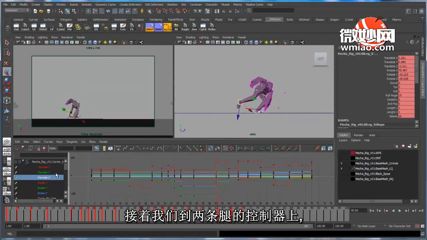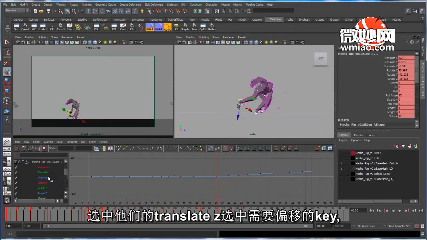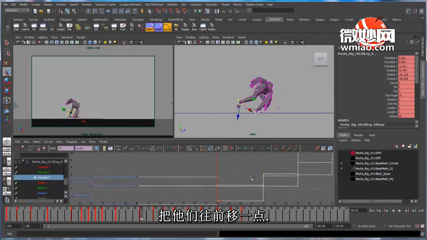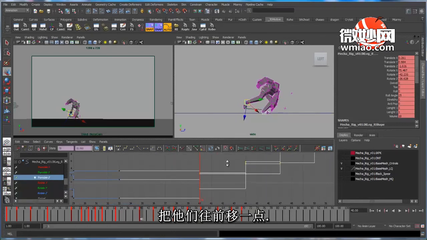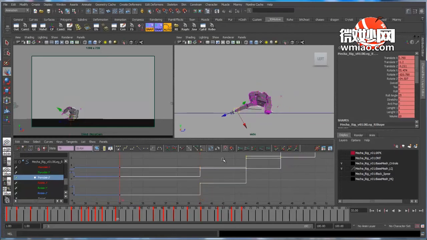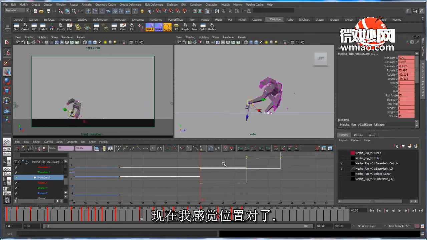Now I'm going to select both the legs and select the translate Z for both of them, and select the part where I need to move them in front, and then just make them go front. That looks pretty fine to me now.